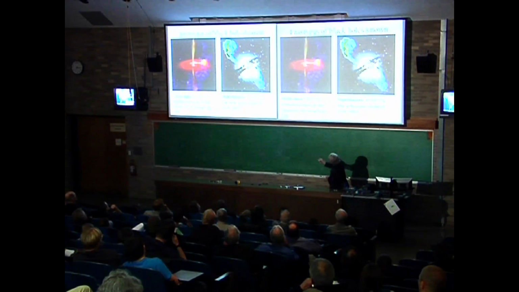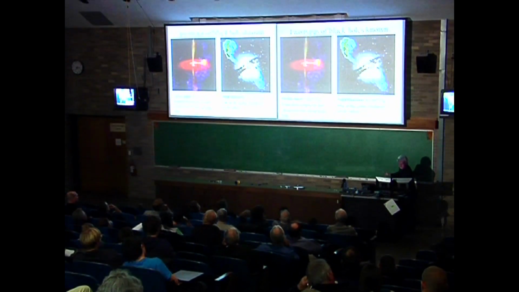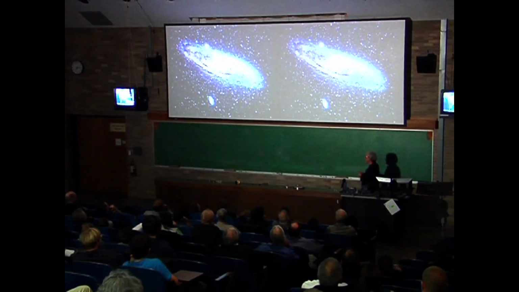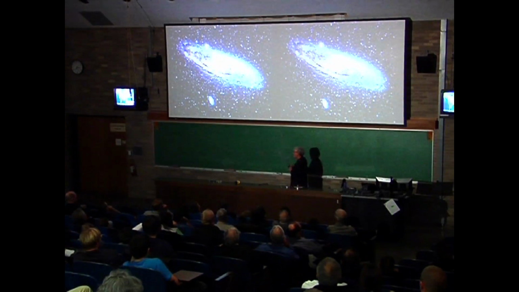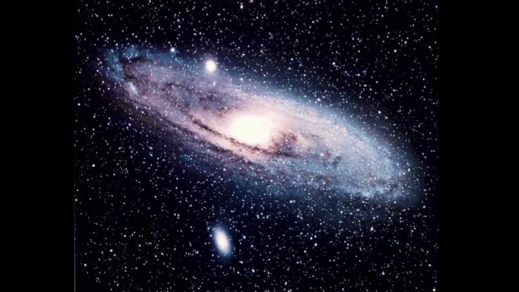So these are two types of black holes that we know about. In fact, that's an important lesson. If you take away nothing else from this talk, that's enough. But there's a very interesting relationship between these black holes that sit at the center of galaxies and the galaxies themselves. Okay, so this is a picture. Does anyone actually know what it is? And then the adults can answer this one too.